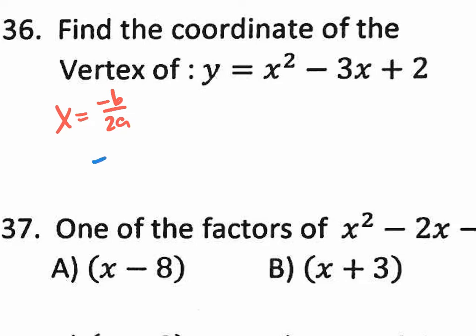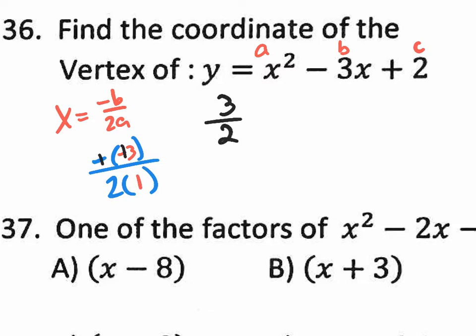Let's use that formula the way we're supposed to, by replacing the letters of the formula with parentheses. Let's identify our a value is 1, our b value is negative 3, our c value is 2. We don't even care about 2 because c is not in the formula. Anyways, you have a negative 3 right in here and a 1 for a. So the minus minus changes to plus plus. You're going to end up with 3 over 2. And unfortunately, that is our x value of our vertex.